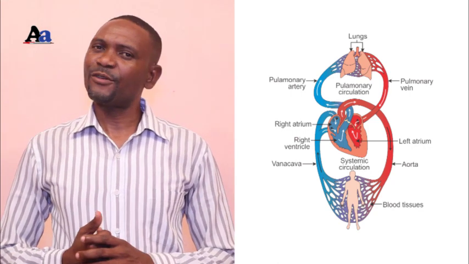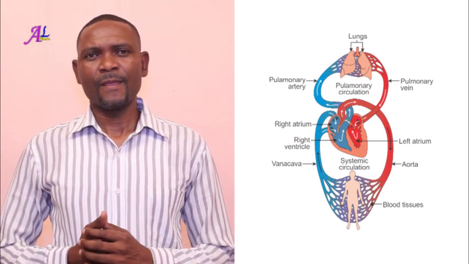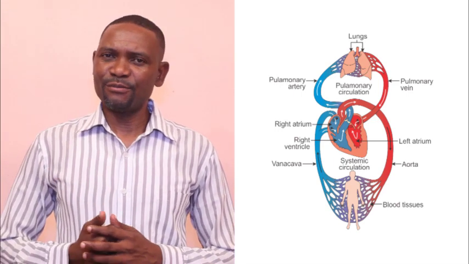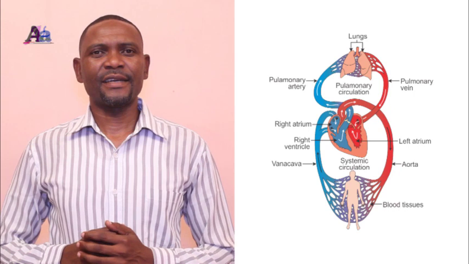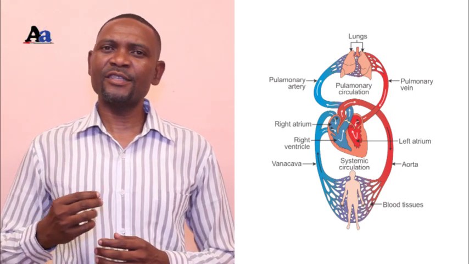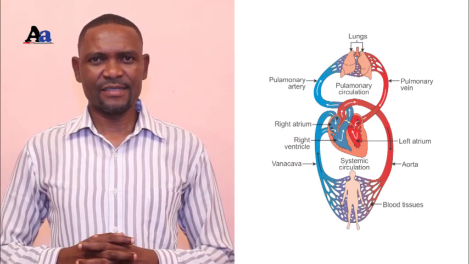Let's look at the movement of the blood in these two different categories or circulations. The movement of blood from the heart to the lungs takes blood only to the lungs and back to the heart. The aim is to pick up oxygen from the lungs and leave carbon dioxide in the lungs. So the blood that goes to the lungs has less oxygen. That means it has more carbon dioxide, and the blood that comes out of the lungs has more oxygen than carbon dioxide. That makes the pulmonary circulation.